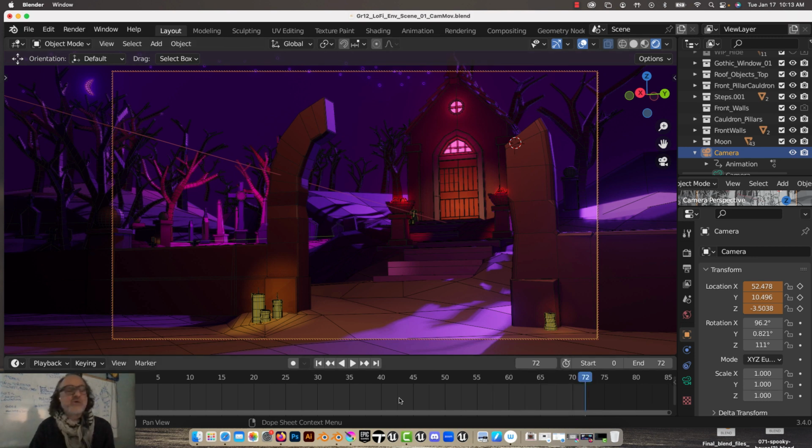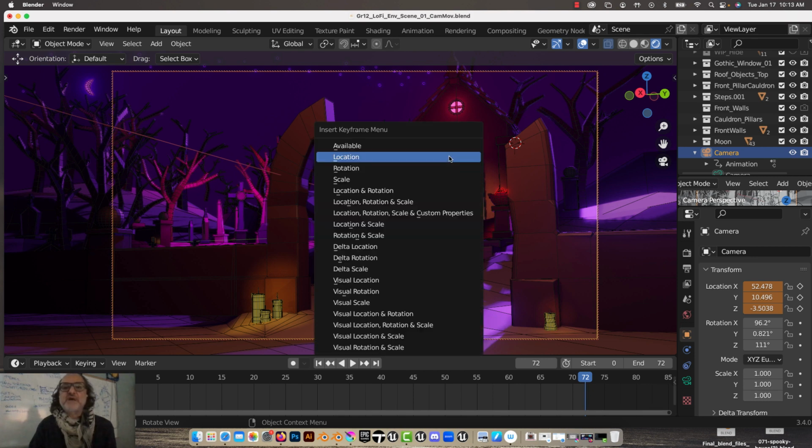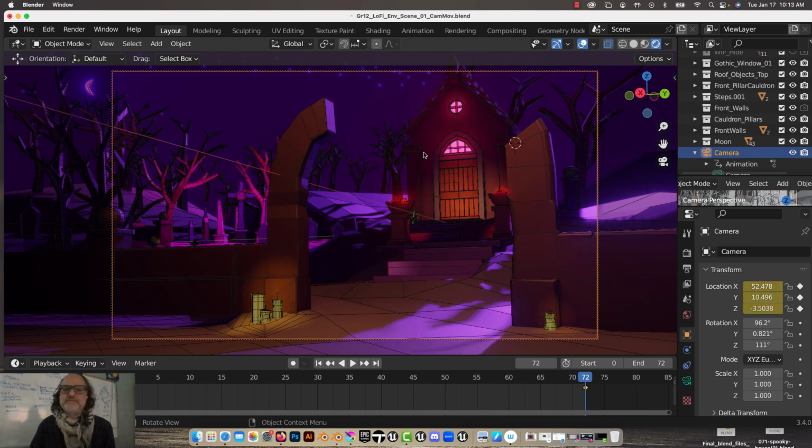See the problem is if you press I, other things are going to come up here. Look. What is all this? All channels? I don't know. Probably is. All channels would be good, but let's move our mouse here. It's very, very sensitive as to where you are, very contextual. So if I press I here, I'll just go location again. Done. Now, let's just hope to Hail Mary here that this is going to work.